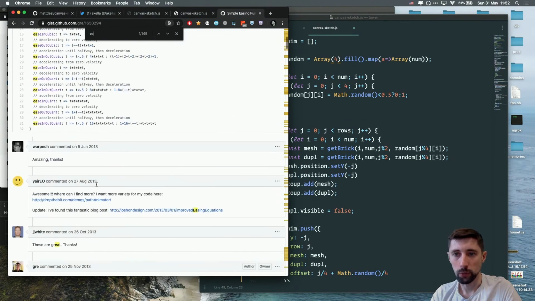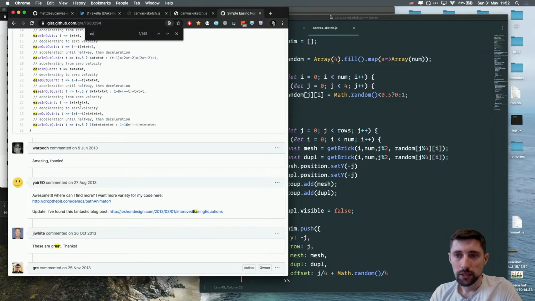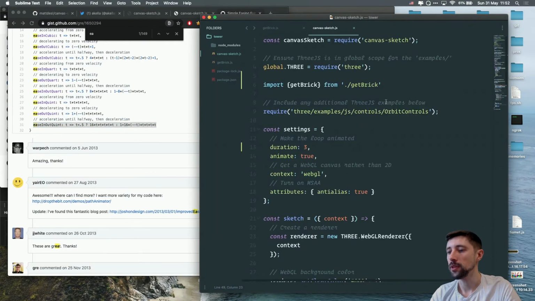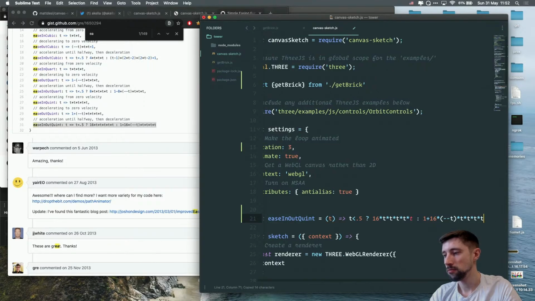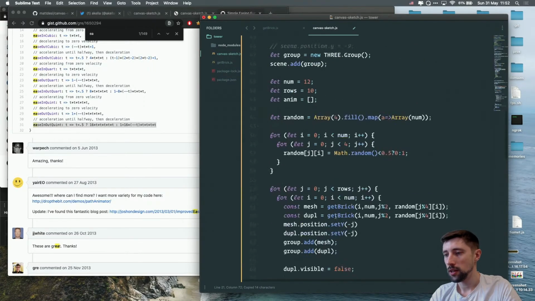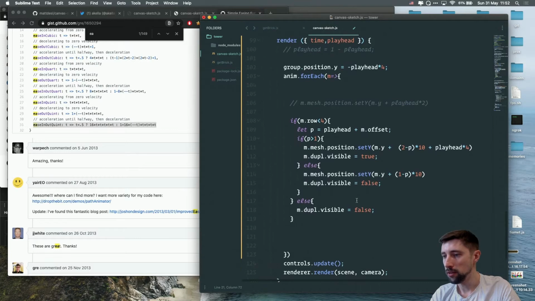Quint, I'm looking for the quint. Ease in out quint, here it is. So I'm gonna make this function easeInOutQuint. This is the function, and then I can use it on my P. So instead of this, I can do this.